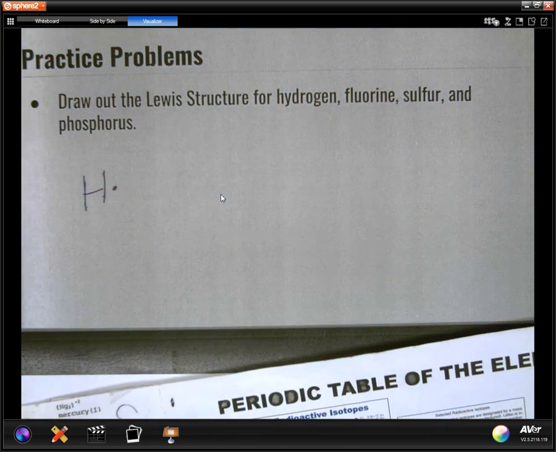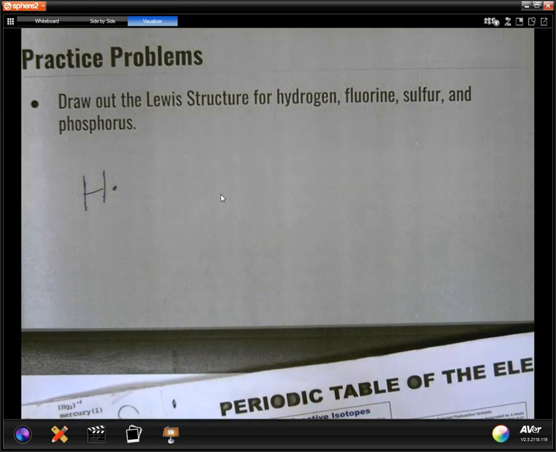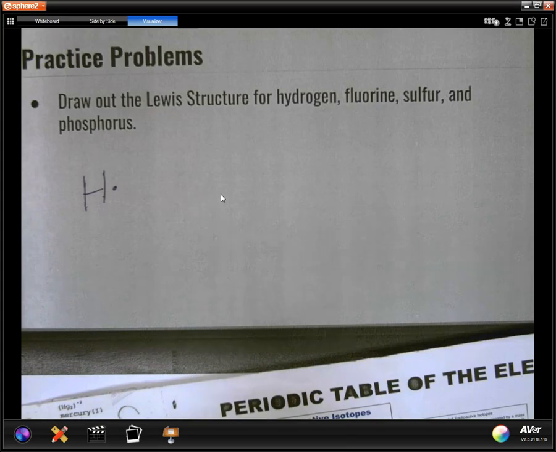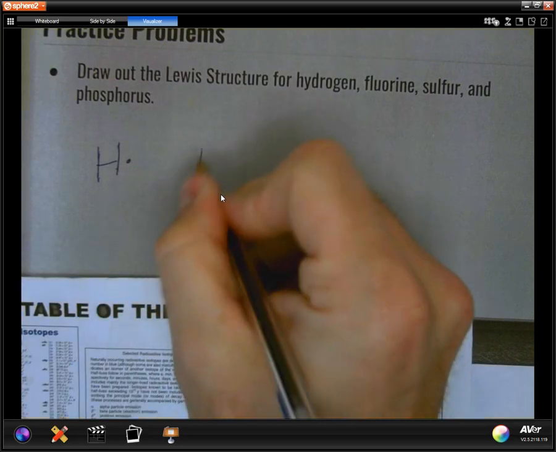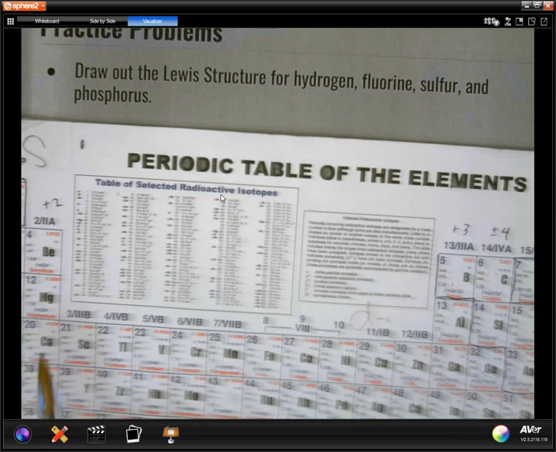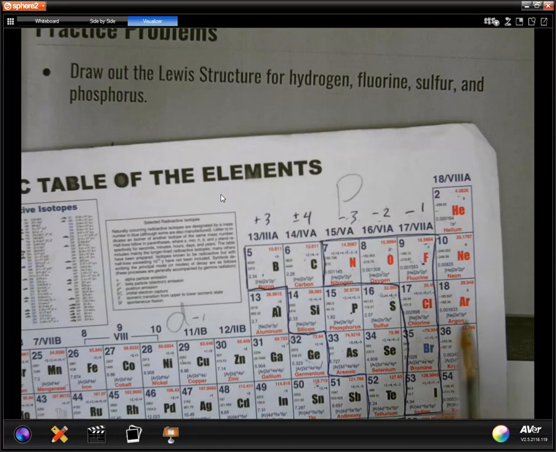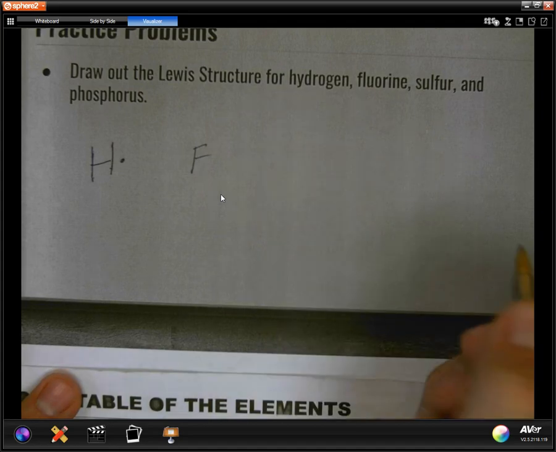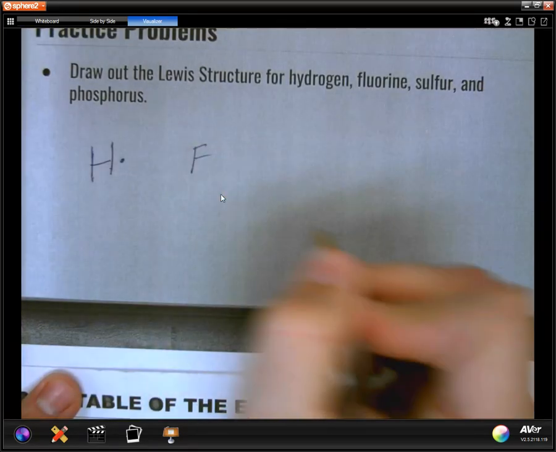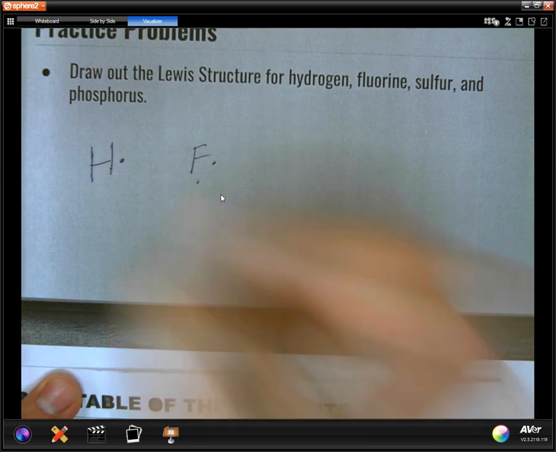Pause the video, try the other ones, and if at any time you want to pause the video and watch me show you another one, that's fine, but you really need to start trying these yourself. They're that easy. Okay, let's do fluorine. Fluorine is an F. We see fluorine has 7 valence electrons because it has 1, 2, 3, 4, 5, 6, 7. Or I could look here and it says 2s2, 2p5. So the s has 2 electrons, the p has 5 electrons. That's a total of 7. So I just pick a spot, start going clockwise around, adding dots. So there's 1 electron, 2 electrons, 3, 4.